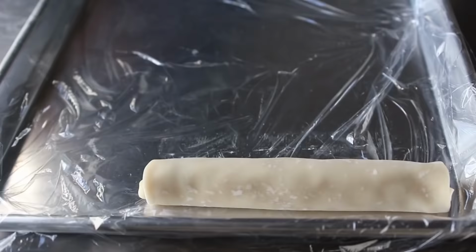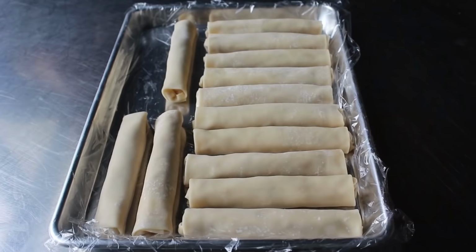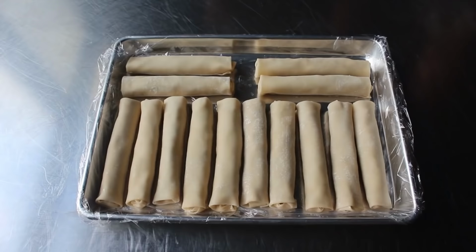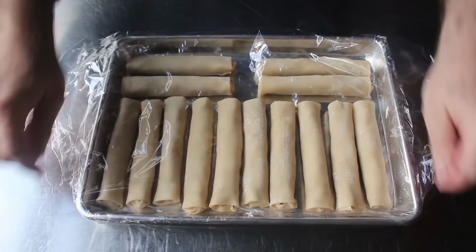And what we'll want to do as we finish these is transfer them onto a plastic lined tray or pan. And if I had portioned my filling on all of them exactly the same as I did on the first one, I would have gotten exactly 16, which is why I got exactly 14. So apparently I used a little more for the rest of them. But that's fine, let's just say the recipe makes between 14 and 16. But anyway, once those are done, we can go ahead and wrap those up until we're ready to fry. Or if we want, we could freeze those for a future date. Or of course, we could just go ahead and start frying right away.